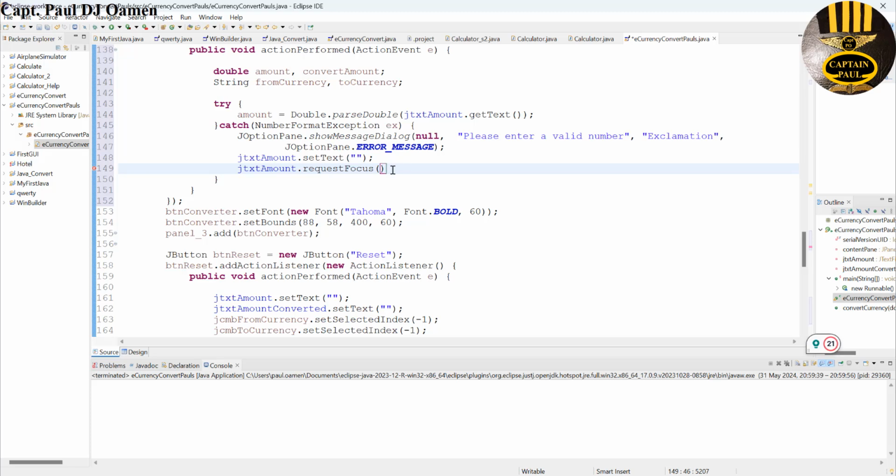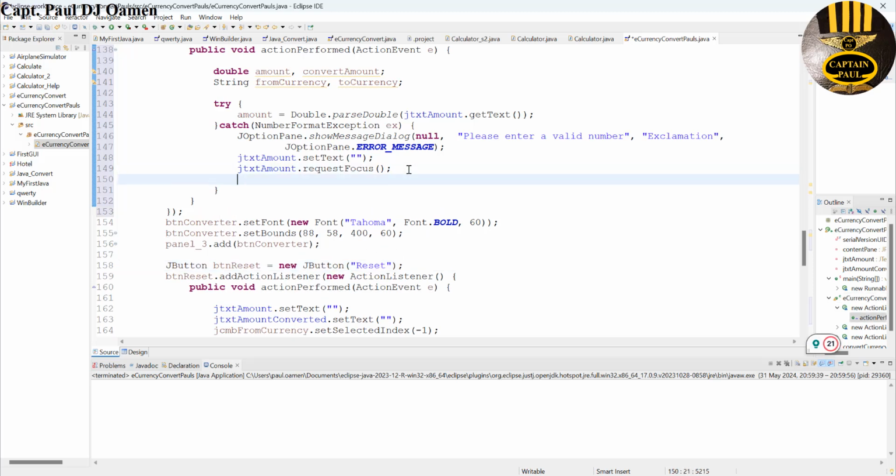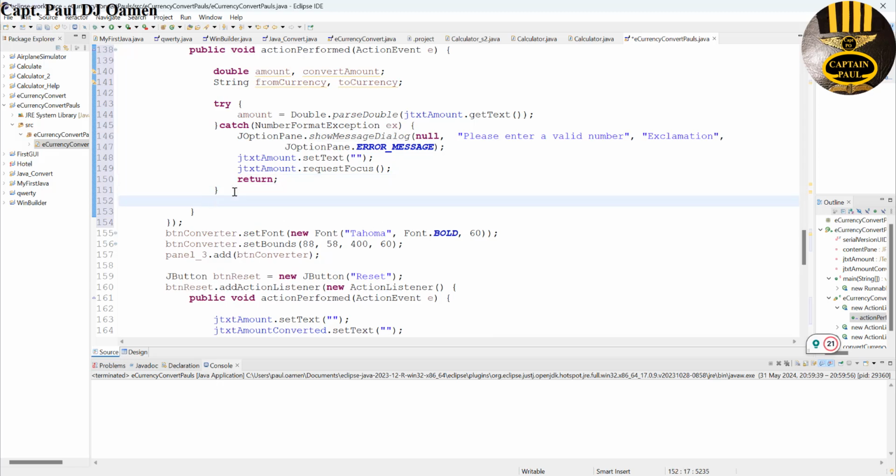There. Okay, first one is taken care of. Once focus is set, then we get the system to return. Brilliant.